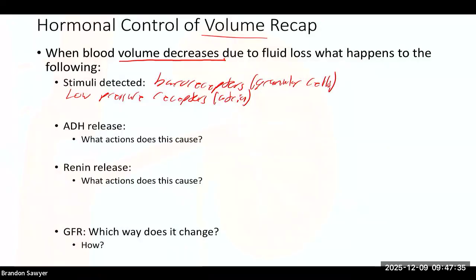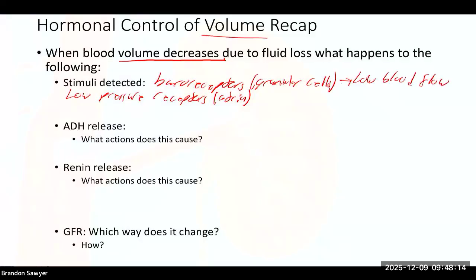All right, guys, let's go ahead and come back together here. Okay, so let's start with this first one, which would be a blood volume decrease. If our main stimulus is low blood volume, we have to think about the two primary places where the stimulus would be detected. The baroreceptors, which are the granular cells in our kidneys, in the juxtaglomerular apparatus and that afferent arteriole, are going to sense low blood flow, like we talked about as being the stimulus there.